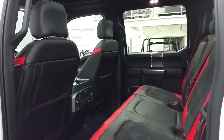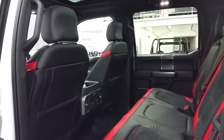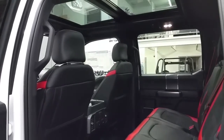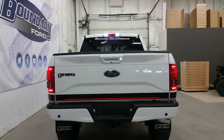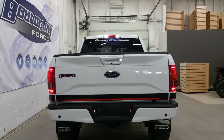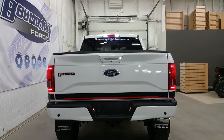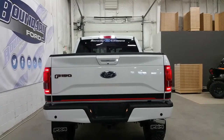Second row passengers will enjoy heated outboard seats, the ability to charge your electronic devices on 12 volt, 110, or smart charge USB port, as well as storage in the back of the driver and passenger seat pockets. And overhead is that twin panel moonroof. At the rear we have factory styled LED tail lamps, a body colour tailgate handle and rear bumper, a reverse sensing system, backup camera, and trailer towing connection with 7 and 4 pin electrical. We also have the kickback mud flaps with FX4 logos and a tailgate step. Inside the box we have a box sync management system and LED box lighting.